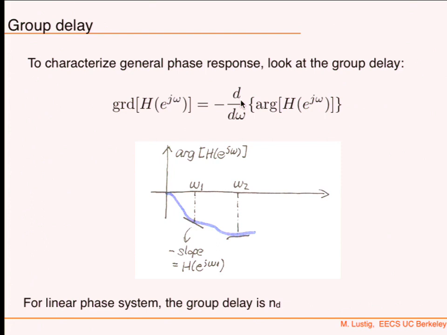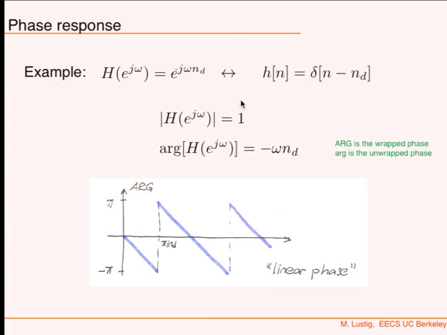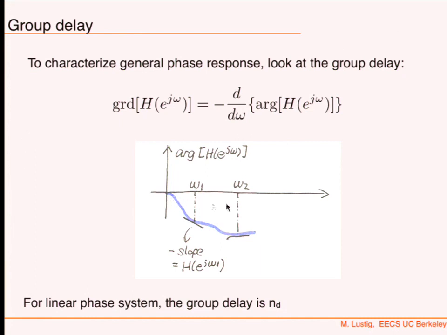So what's going to happen to that particular pulse? It's going to be attenuated or amplified by the magnitude response, and it's going to be delayed by the group delay at this point. Because effectively the group delay tells you what is the derivative, what is the slope at this place. And if you look at the linear phase, the group delay here is just uniform. It's everywhere exactly the same on all frequencies, because it's a linear function. If you look at the derivative of a linear function, it's just a constant. But in this case, it's also a function of frequency.